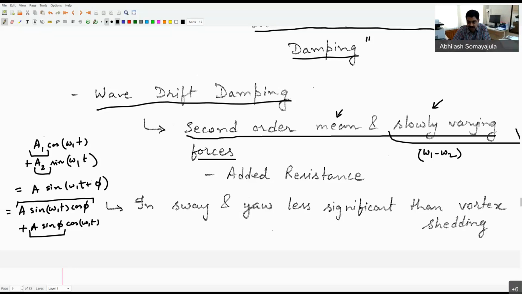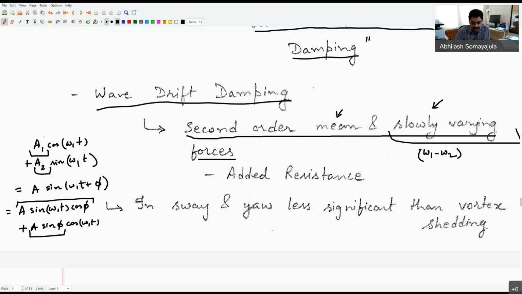Which is why I told you, when you look at the ocean, you see these peaky crests and shallow troughs, only then will you see this effect of so-called drift happen. If the waves are of much smaller amplitude, then you won't see them to be this peaky in nature. They'll start looking more like sinusoidal waves, in which case the drift also will be less. So the amplitude of waves really needs to be large enough for the second order drifts to be significant enough. Now, they may be significant on your frisbee that you have thrown in the ocean, but for them to be significant on the ship, they have to be really large waves.